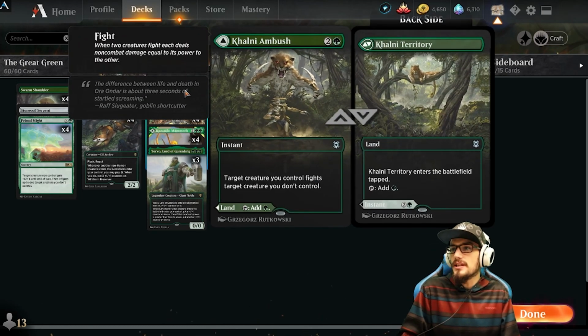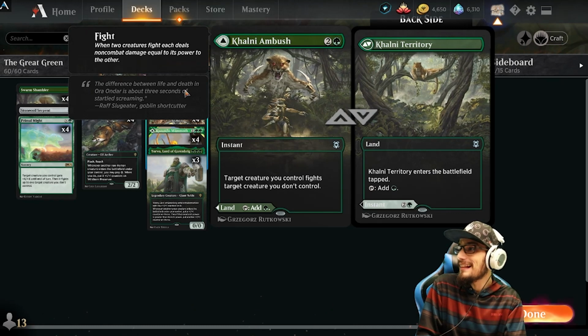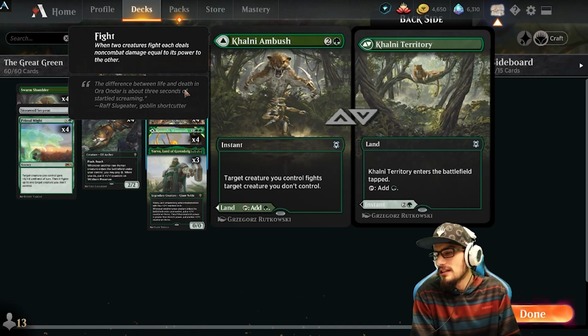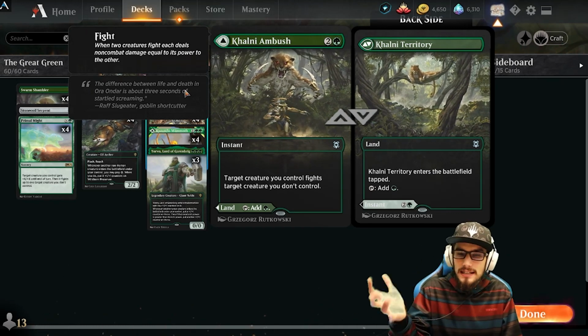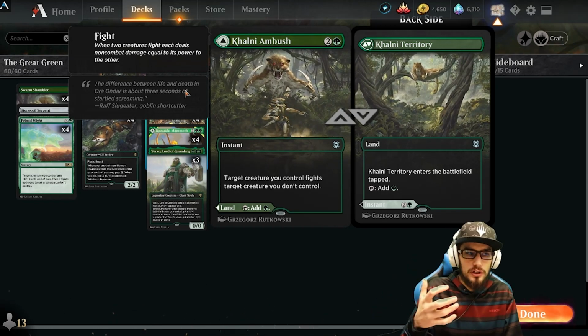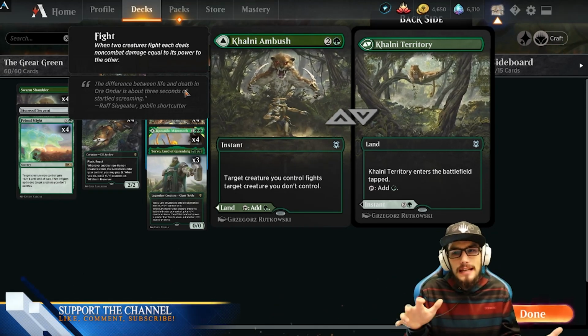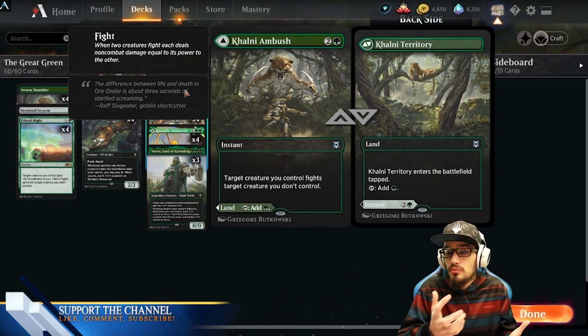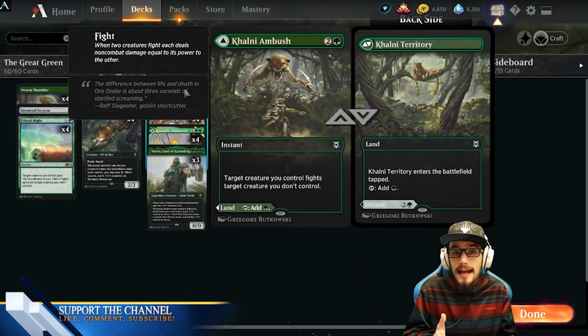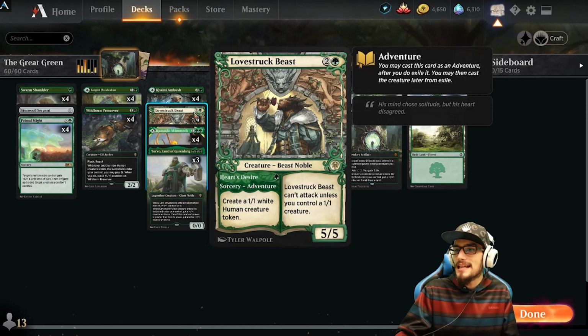We also have 4 copies of Khalni Ambush and Khalni Territory, pardon my pronunciation. A similar card, an MDFC, coming in tapped, adding a green to our pool, but at instant speed for 3, target creature you control fights target creature you don't control. So just more removal like we talked about, balancing our creatures and our removal spells. And this is really good because, again, it can be played early game for the land or later on for that removal. So such huge utility with some of these MDFC cards.